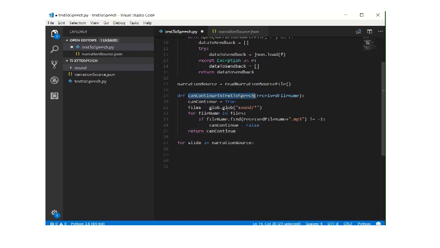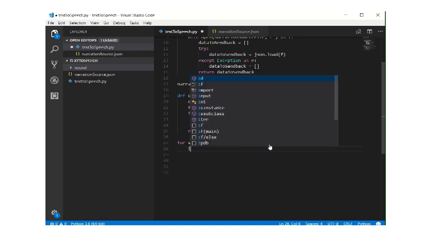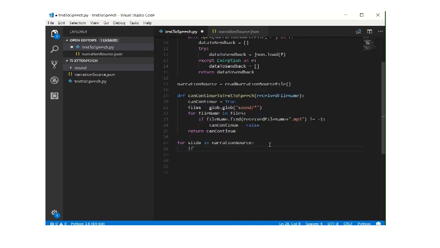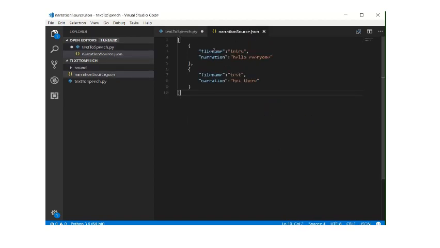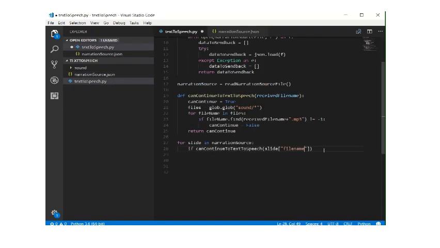Okay, now we can use this method inside this iteration. Actually, this file name is the key in the narration source JSON, so the spelling should be correct.